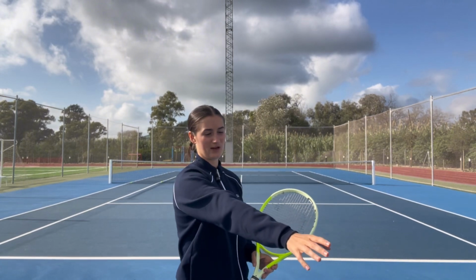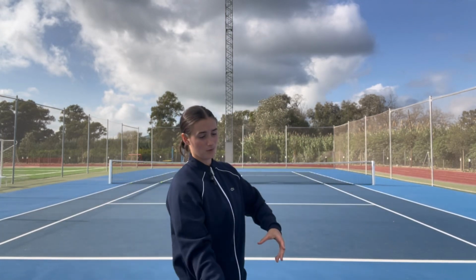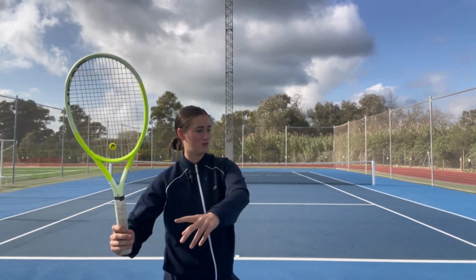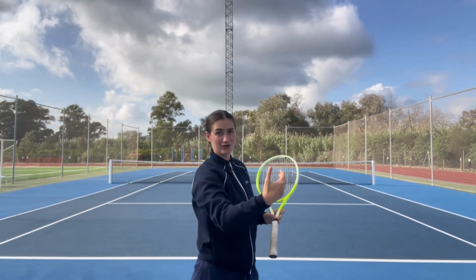So some cons of the bent arm forehand are that you're likely to produce less power with the bent arm forehand compared to the straight arm forehand. And as I said, this is because there's less of a lever on that bent arm forehand. There's less kind of space to really accelerate into compared to when you're hitting that straight arm forehand. You can really go out and increase your racket head speed as much as you can.